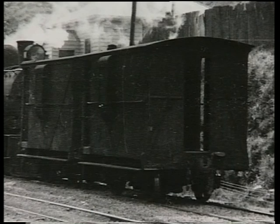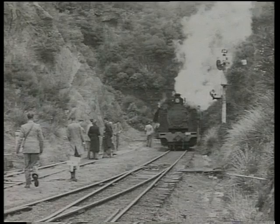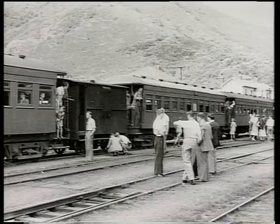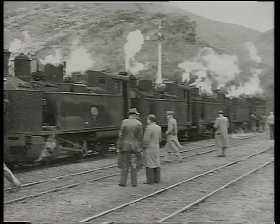On trains of 250 tons, two Fell vans must be placed between the engine and first vehicle. The weight is now possible with the new continuous braking. Two Fell vans must be placed at the rear and another in the middle. Up to five Fell engines may proceed at the head.